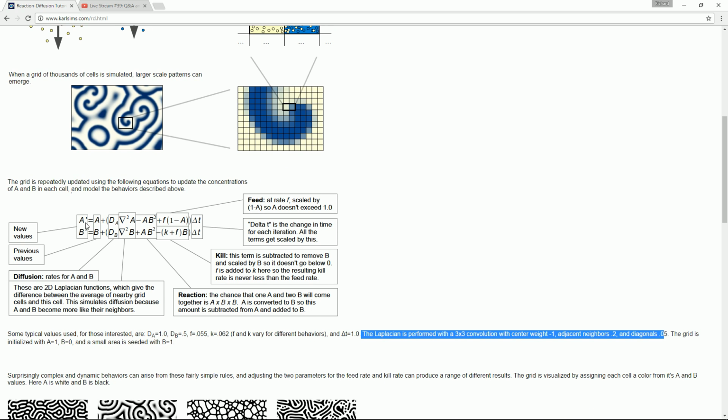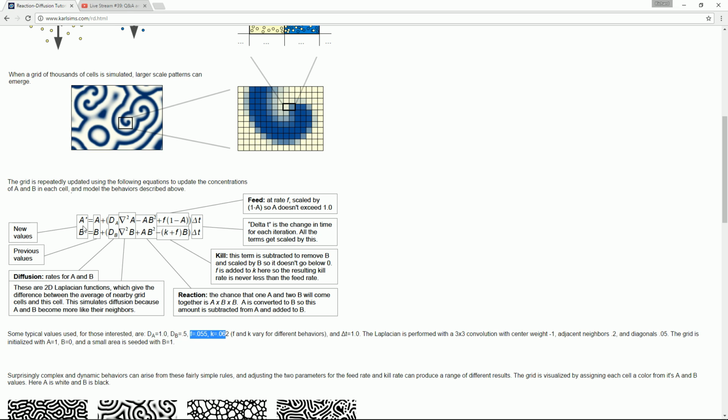And what you have is this rather scary looking algorithm here, but don't panic. What this is saying is the state of this cell in the next generation is going to be this plus DA. What's DA? And then you've got this weird looking upside down triangle called a Laplace or Laplacian, I think. A and AB and A, blah, blah, blah. Right, crikey, that's a lot of stuff going on. Well, don't panic, because some of these are actually constants. So DA is 1, DB is 0.5, so you can see some of that's not too bad. K and F are also constants.